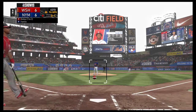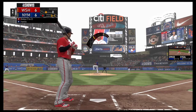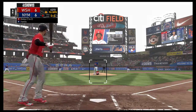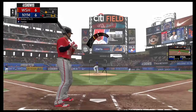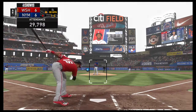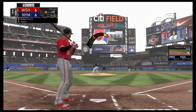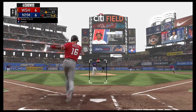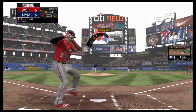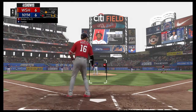So it was a swinging strike three. Matt Adams goes down to become the first out in the 8th inning. Late decision to swing that time, and as a result, it's 0-2. Hey, I'm a little shocked right there. Double play situation. He doesn't go with the sinker. He goes with the ordinary fastball in that situation. Fouled away. Possible go-ahead runs on first, one away. And another foul ball.